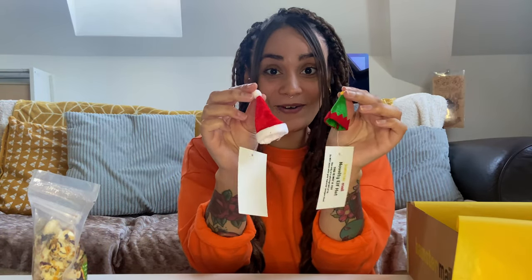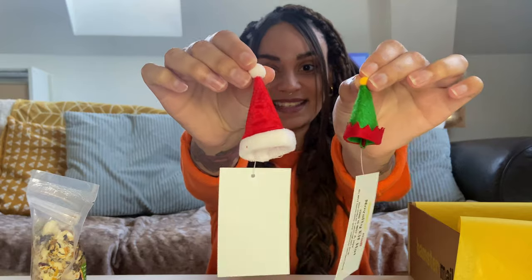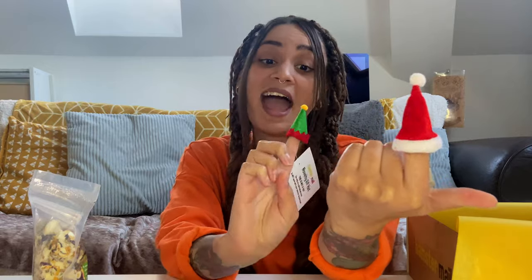We do have another couple of items in here. I'm just going to get them out. Oh my gosh, we've got a little elf and a little Santa hat. These are so adorable. I absolutely love these. This is a great little photo prop and I cannot wait. I'm 100% sure Albus is being Santa and Iroh is going to be a little elf. I am obsessed. That is everything we got in the Christmas box here.